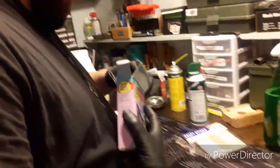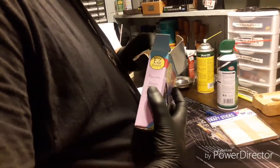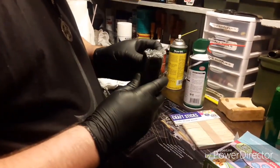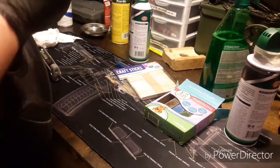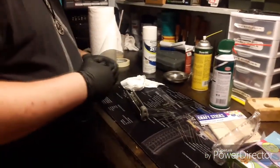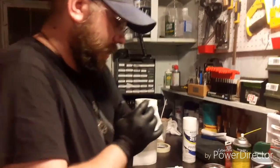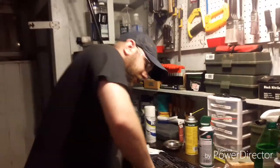What I'm going to do is shove this stuff straight into it. I probably don't want to use white because I'm going to be using white paint. So I'll use black. This way to see where it's going. And what I'm wanting to do is just shove it into all its little orifices and all that stuff, and just get it where it blocks all those areas. I don't want any primer or paint to go. I don't want any hydrographics to go. So this stuff is essentially going to stay in there.